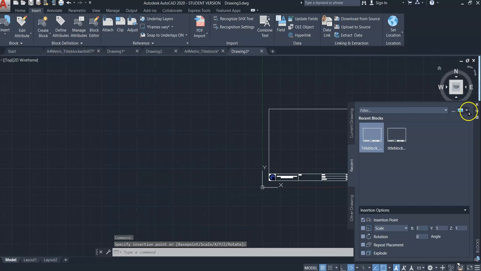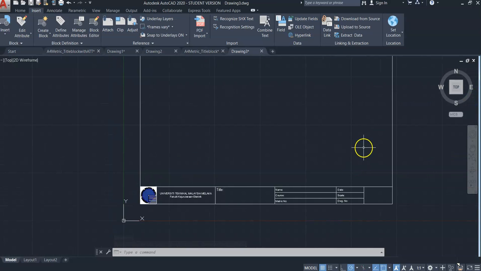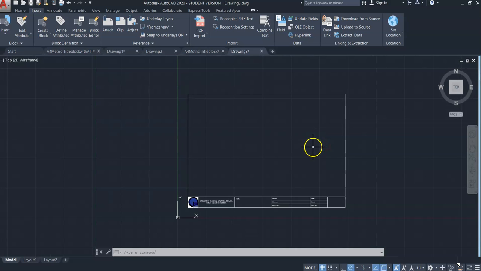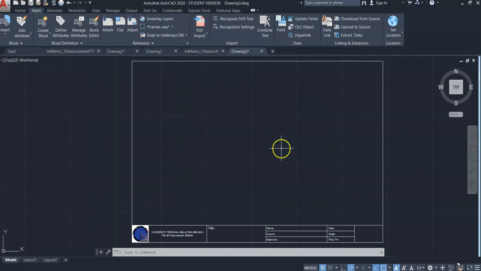That's done, so that's the function of the block. The next time you want to create a new drawing, you don't have to redraw this title block. You have saved this drawing as a block, and you can just insert the block. That is how you create a block.